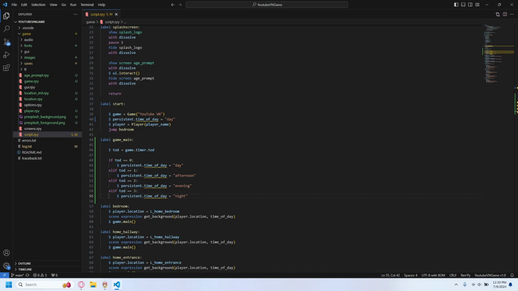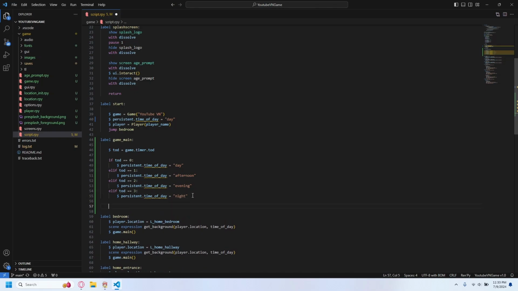Okay. So then after that, of course, you can have whatever you want. You can change this to morning, afternoon, evening, night, whatever your heart desires. But just have this set up right here. And then from there, we are going to do a player.location.hide screen, because during this time we want to hide all the screens. That way the game can refresh.